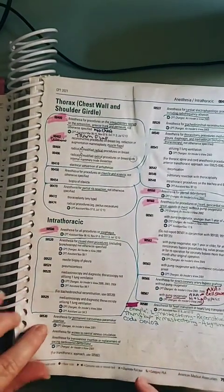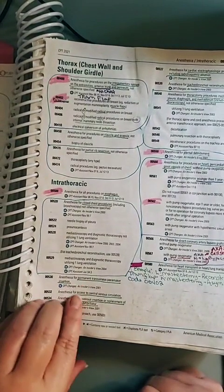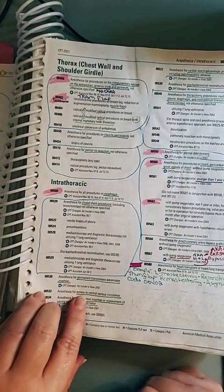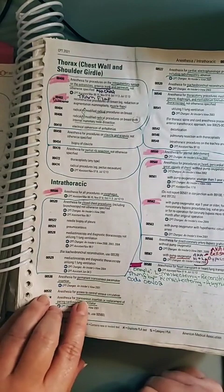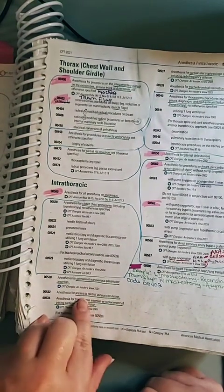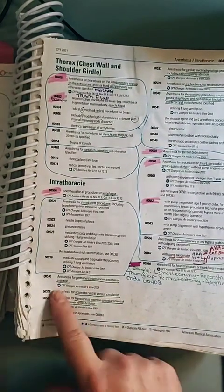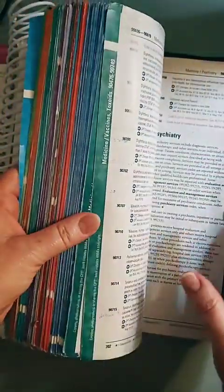Then you go through, and the ones that do not have parent and child, you mark the differences. This one's permanent, and this is just an access. This is a transvenous replacement. So replacement, access, permanent would actually be the code words. I got better at marking the differences the more I did this for you guys throughout this book.